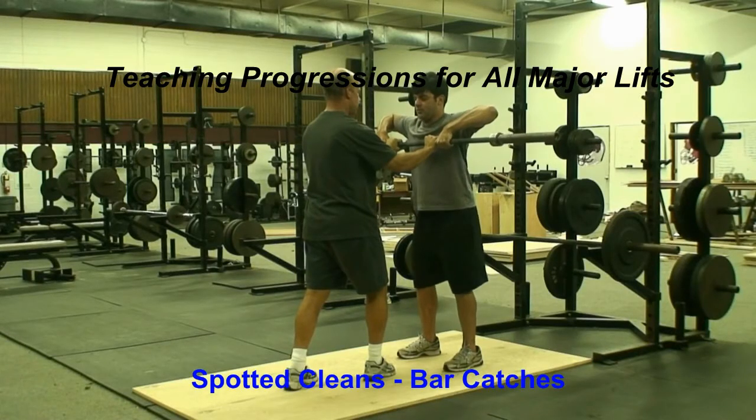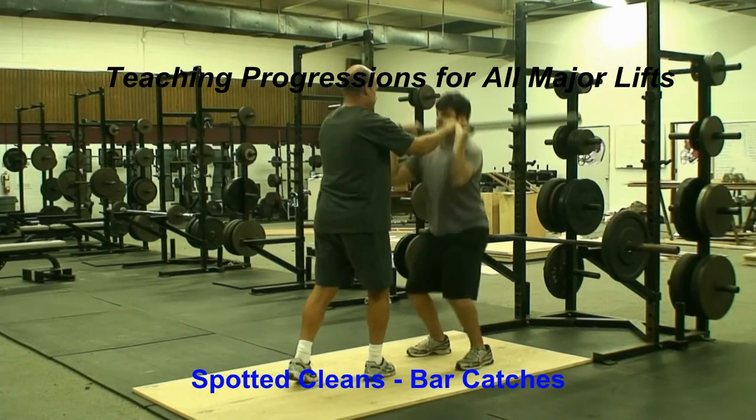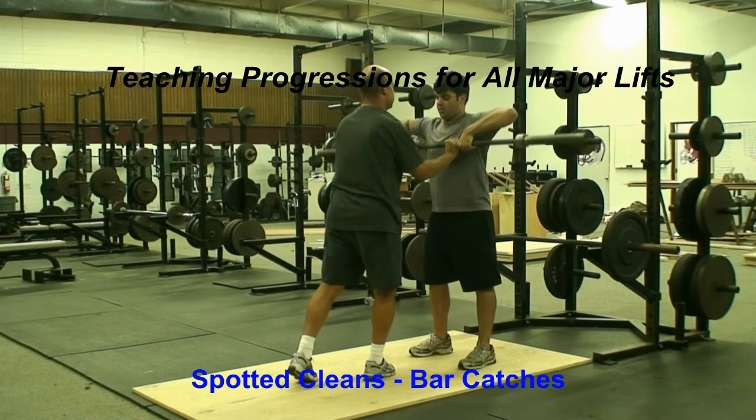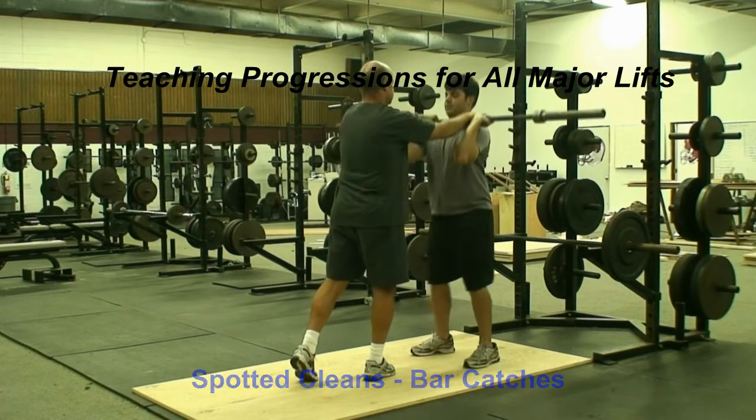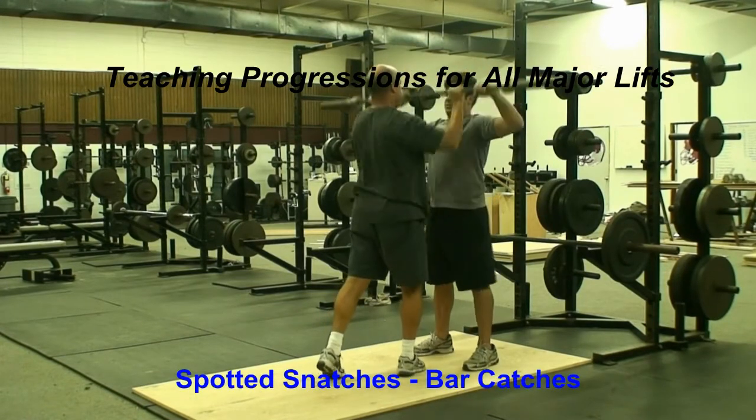In the teaching progression for the catches is the spotted bar catch. In this exercise, the same movements are used, but the lifter uses a bar and begins to understand moving about the bar. The coach here is actually bearing the weight of the bar for the lifter.